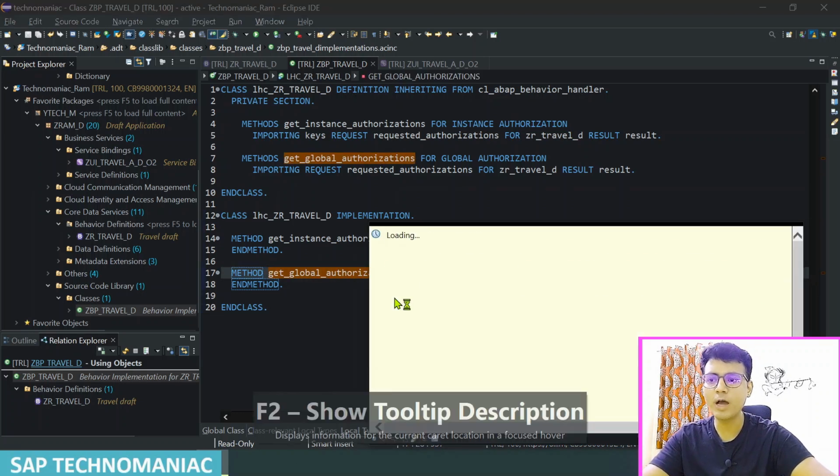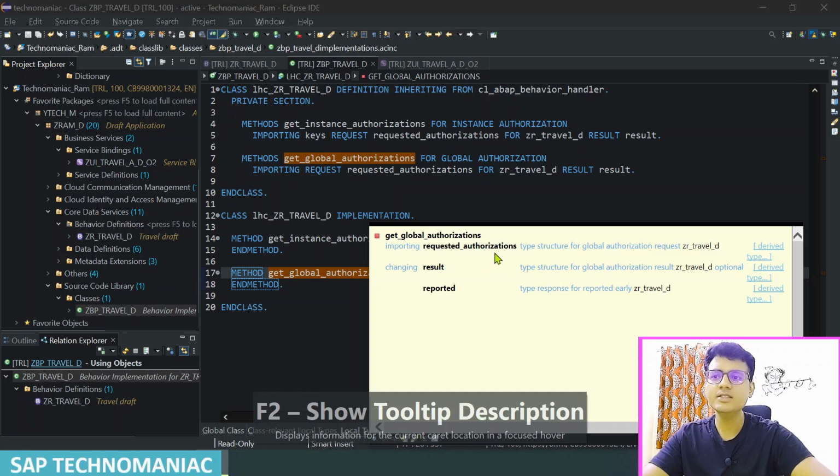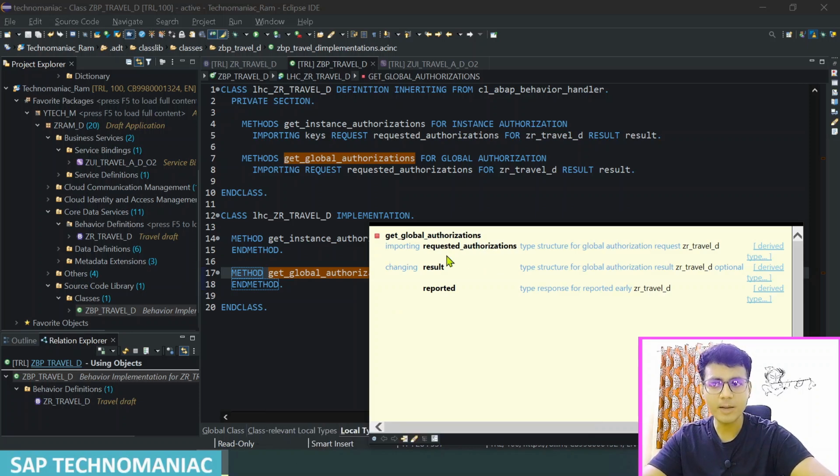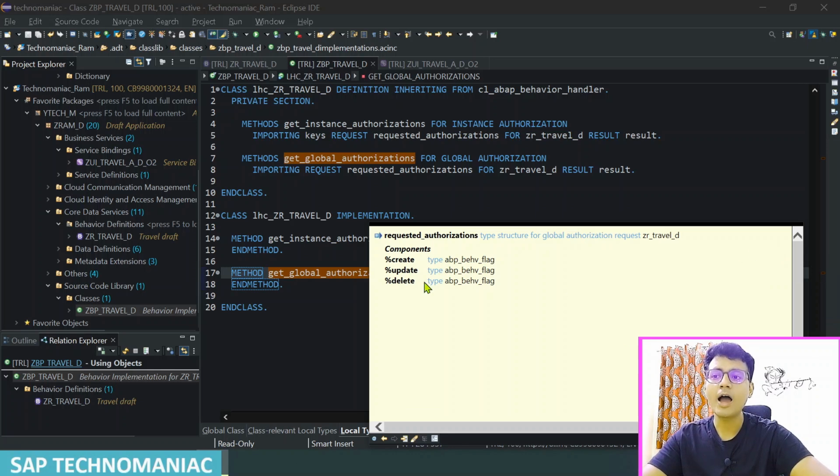So let's press F2. You can see we have an importing parameter called requested authorization, and the exporting parameters we have are result and reported. In the requested authorization, if you look further down in the derived tab, you have the three components: create, update and delete.